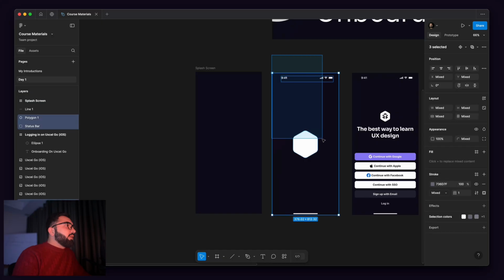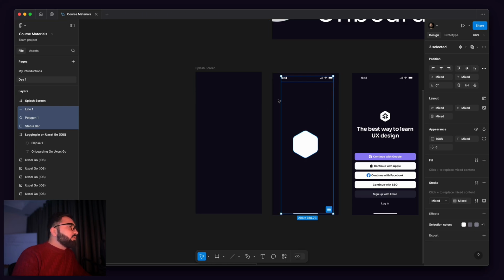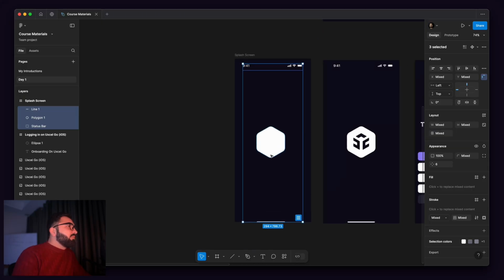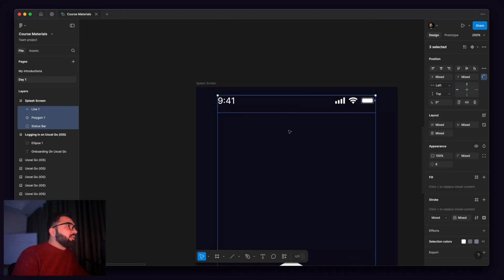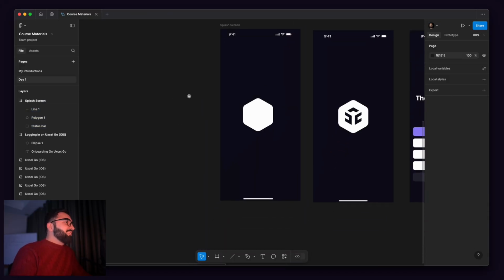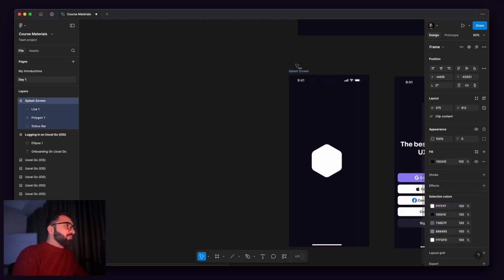Perfect. And I will select all the layers that we have created. I can even select them from here as well, and I will hold shift and click over here to unselect this image background, and I will drag it like this while holding shift. Boom, we created it, but just align it like this. Make sure it aligns perfectly. Okay, wonderful. Splash screen is created. Let me delete this because we don't need it. We created the splash screen.